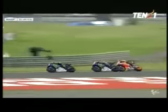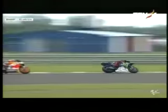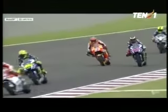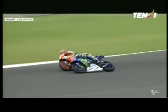Valentino Rossi got a real poor launch off the line. He got a wheelie, and then as the rear tyre dug in, it spun up off the grid on the dirty part of the track, and Rossi has done brilliantly to come back into 2nd place already ahead of his teammate Jorge Lorenzo. Dovizioso leads on the Ducati. Andrea Iannone's back down in 8th place after that very early tangle with Dani Pedrosa.